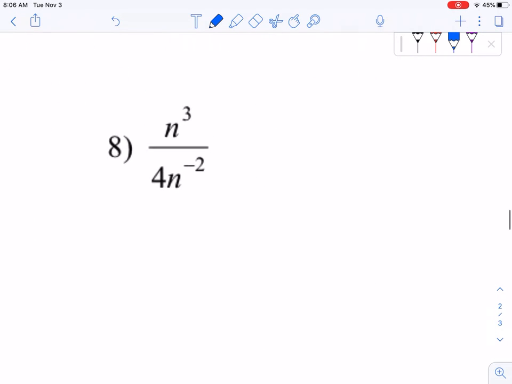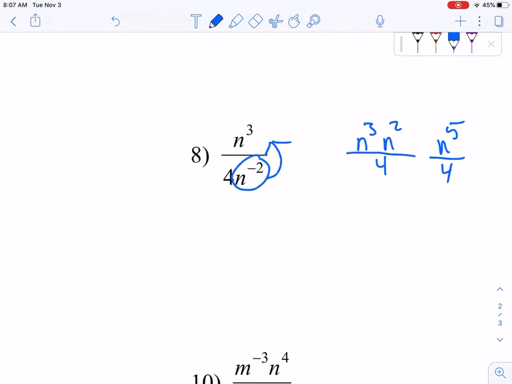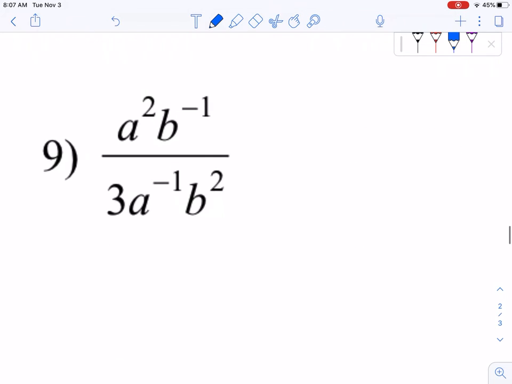Let's see, I don't want to get too involved here, but the idea is if I have a negative exponent, it's just in the wrong place. So if it's negative and it's in the bottom, it needs to move up. I have 3 up top, and I'm adding 2 more to it. So I have n to the 3rd, and then I move my n to the -2nd up to make it positive. And now I have n to the 5th over 4. Okay? So, I mean, we can look at really kind of ones that seem complicated.